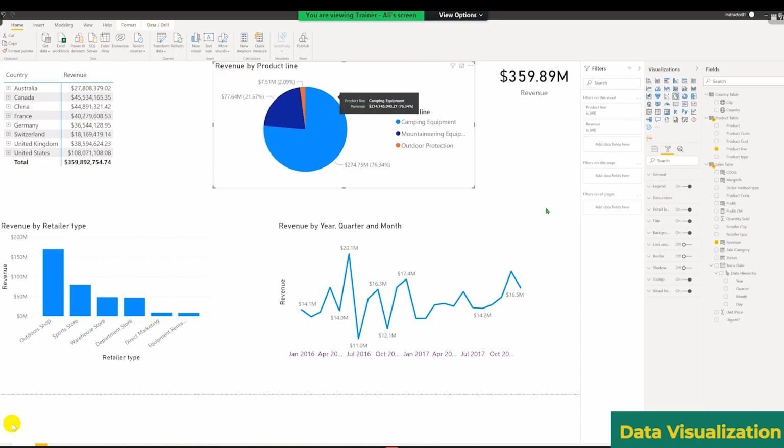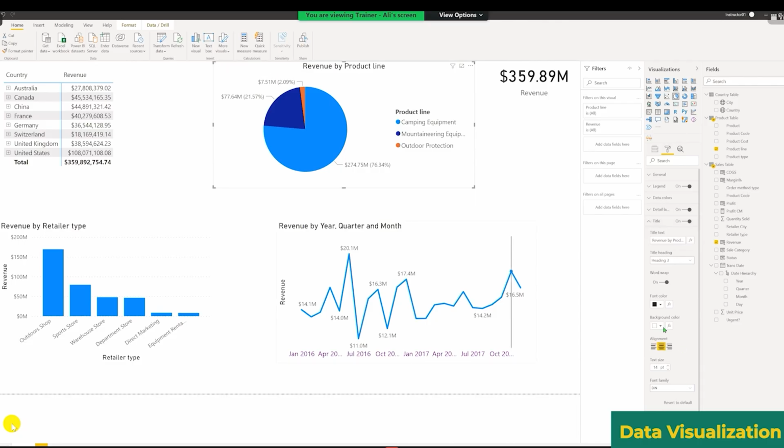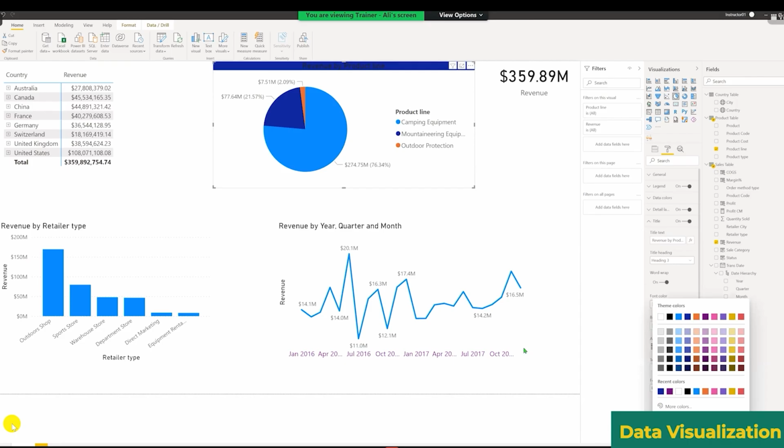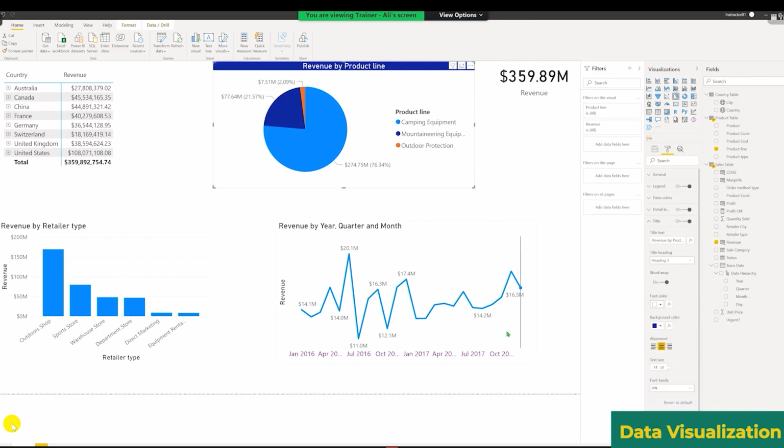report. I'll click here. What I'll do is, if I start with a pie chart, I click here. I would usually start with the title. Revenue by product line is fine, I guess. This title is fine. What I can do is bring the title to the center. Once I bring the title to the center, I can also have a bit of a background, and I can change the font color to white just to make the title stand out.